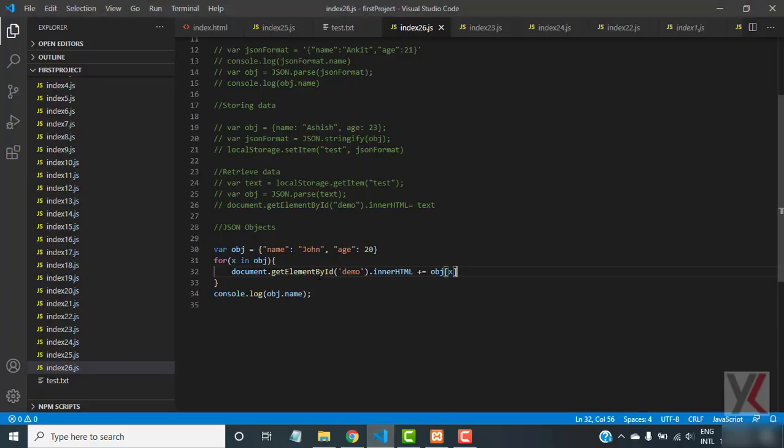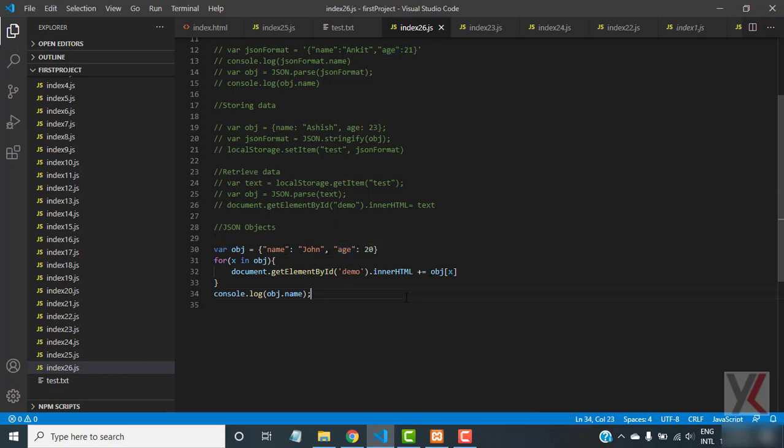So when we are using this for in loop and we want to access the values, always use the object, then the bracket notation, and inside that the property, meaning this x. This is the property, the name and the age. So we are looping through name and age, and accessing the values of name and age.